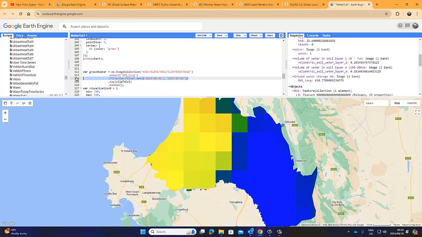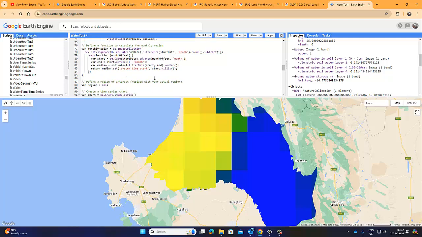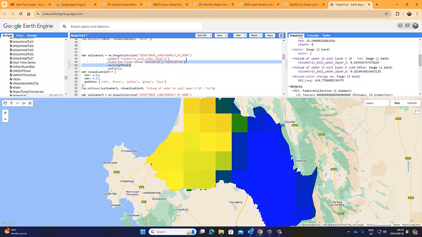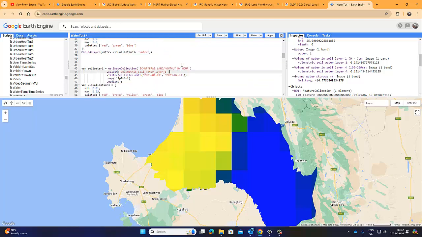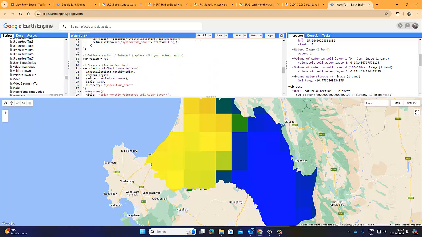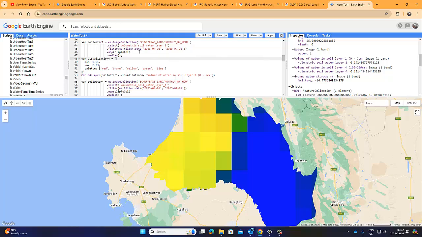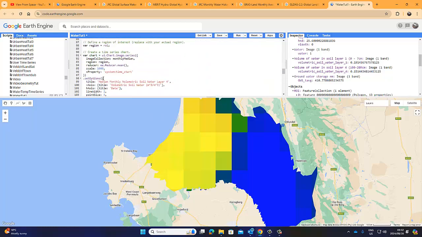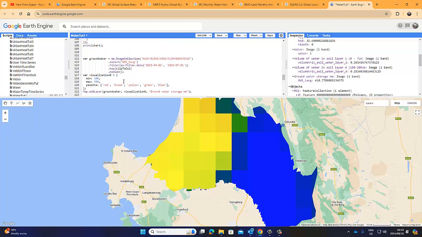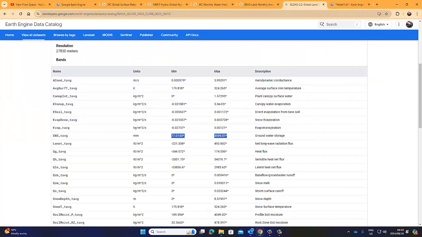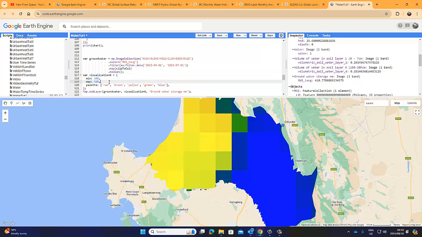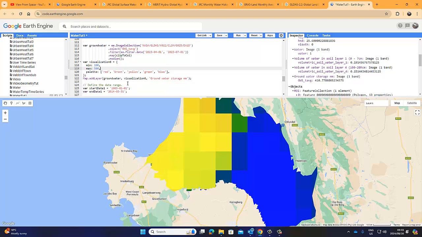Filter, and I'm going to filter it for the same period as in the previous ones. You'll see that's the same period as for my underground layers. And then I clip it and I reduce it. Standard practice. There is the minimum and the maximum values. I'm just putting these numbers here. One will have to play around with it. There's my color schemes, and then I add it to my map layers.